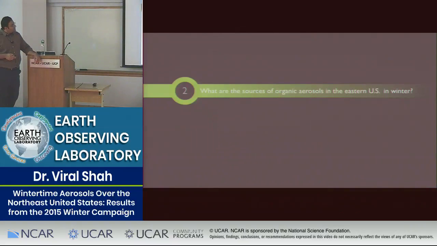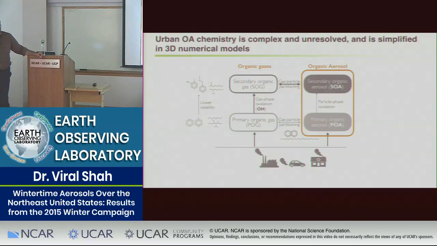So let's look at this question. Now, organic aerosols, as I was saying, are not like sulfate or nitrate, where it's just one compound. It's a mixture of thousands of compounds undergoing thousands of chemical reactions. And the chemistry is very complex, and we don't really know much about the chemistry. This is a very simplified representation of chemistry, which most of the models also have, with some variation.